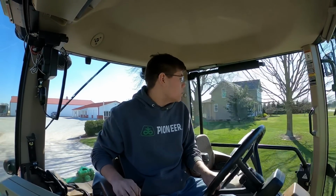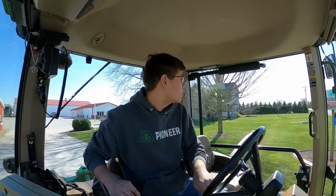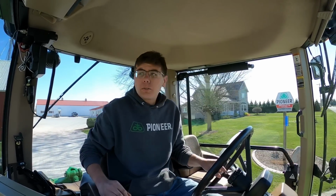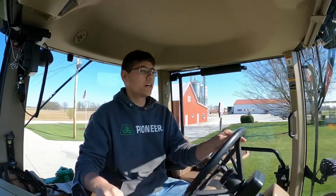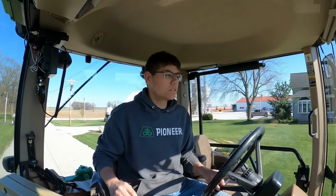And eventually here, in the next day or so, I need to crawl under that thing and grease the entire thing and get that pretty much ready to go. We rebuilt it last year, so that's pretty much all I need to do to it this year, is just go around and grease everything, and that thing should be good to go.